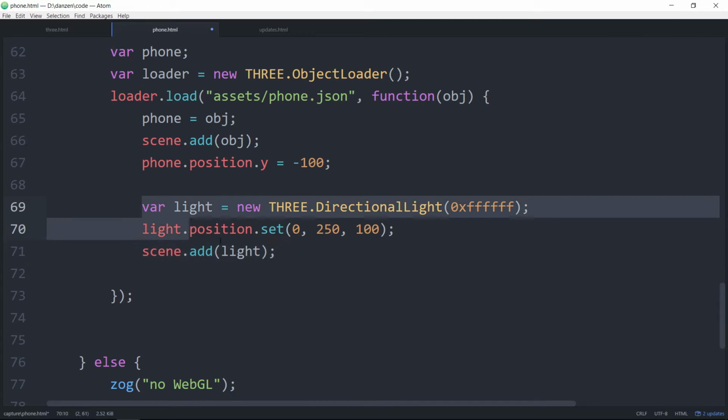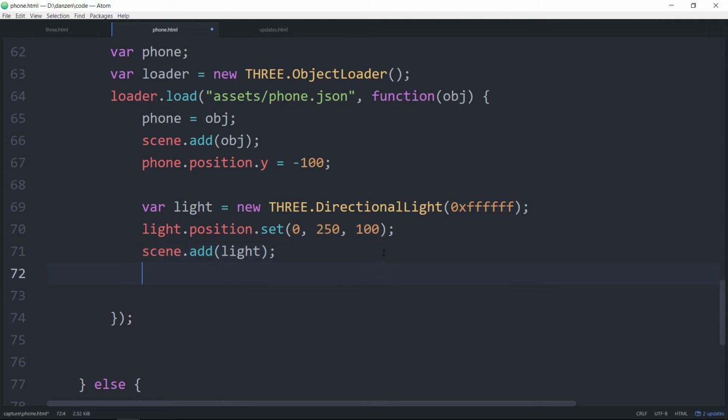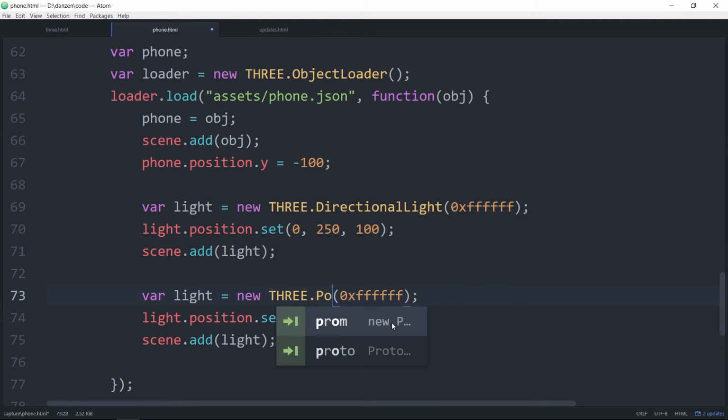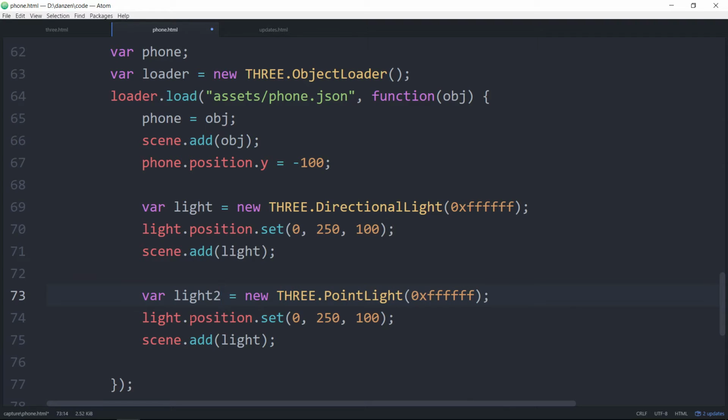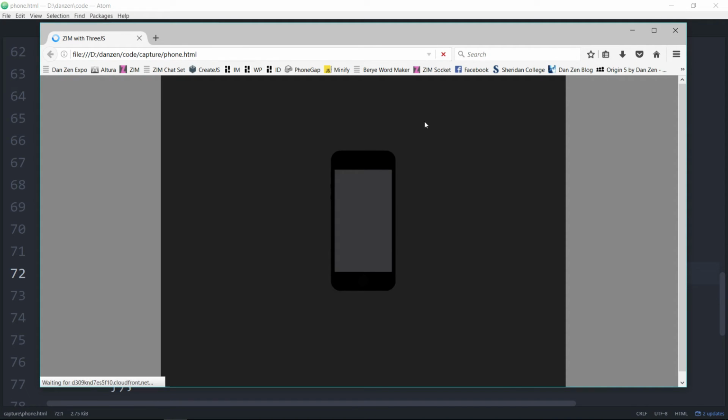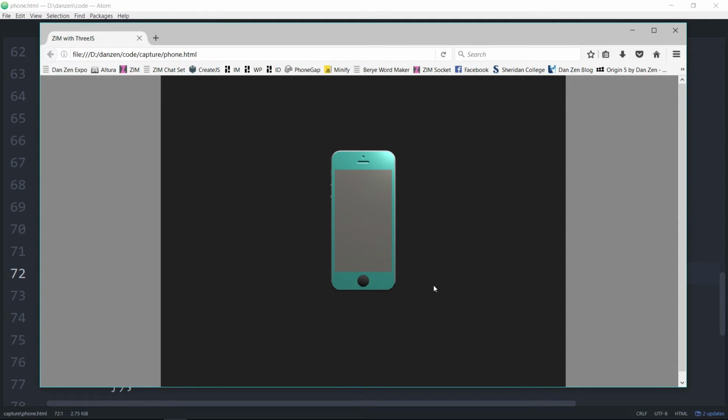Well, hey, it's not too much difficulty to add a second, and that will make it glint nicely. So let's add a second one here called a point light. PointLight, like so, light2, I guess. And this one will move off to the right a bit just so everything's not so totally even. So we've moved it off to the right in the X a little bit, a point light. And let's take a look at our scene now. You ready? Well, what do you know?